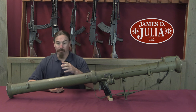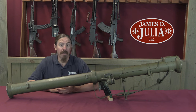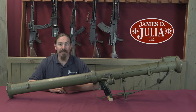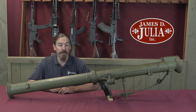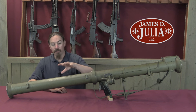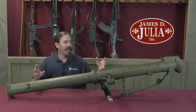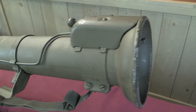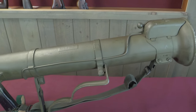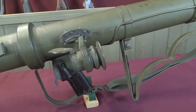By 1942, the ability of a conventional projectile weapon to defeat tank armour was going fast, if not completely gone. Those anti-tank rifles depended on simply velocity and the hardness and sharpness of a projectile to physically punch through armour. With a shape-charge warhead you had to have a bigger projectile, but you didn't have to have a conventional firearm action. You could have something like a Bazooka that didn't have to contain all the pressure of a bullet firing. That shape-charge warhead could use chemical properties — the shaping of an explosion to funnel the power in a directed area — to become far more effective at armour penetration than just a kinetic projectile.